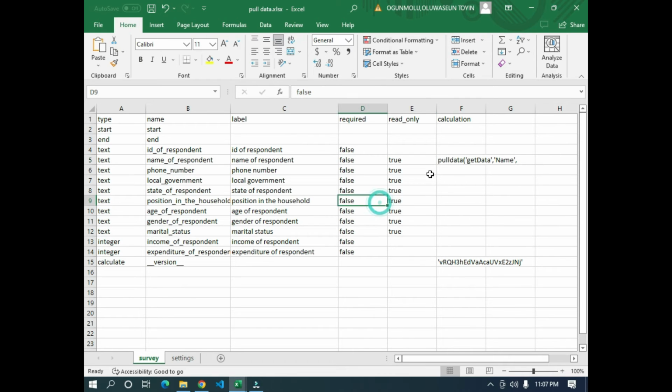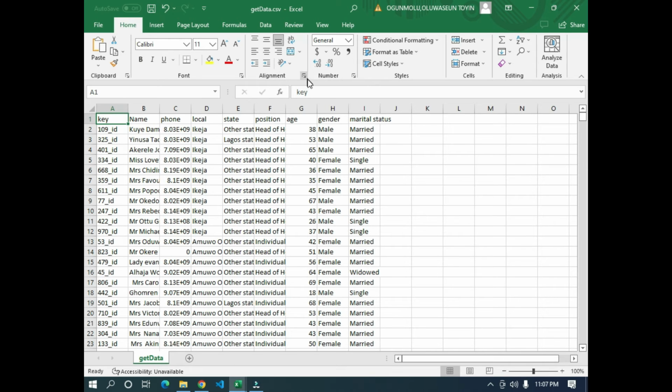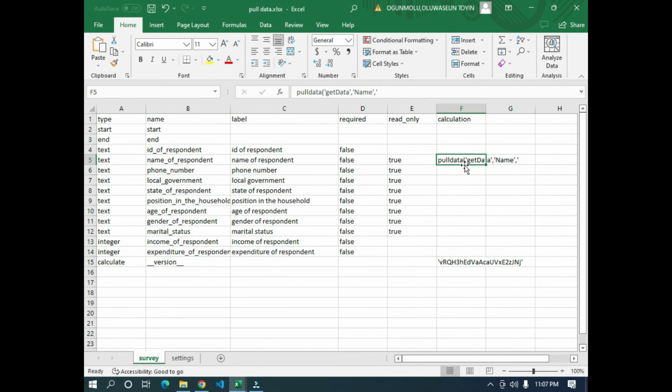Then the next thing that I'm going to copy after this, I've gotten the name of the CSV, I've gotten the name. Now, what I need is the key ID. So I'm going to use apostrophe, go back again, the key. I'm going to copy the key, go back, and paste it in between. Then I'll close the apostrophe, right? Then I will use comma, then use $, open curly bracket, the ID.